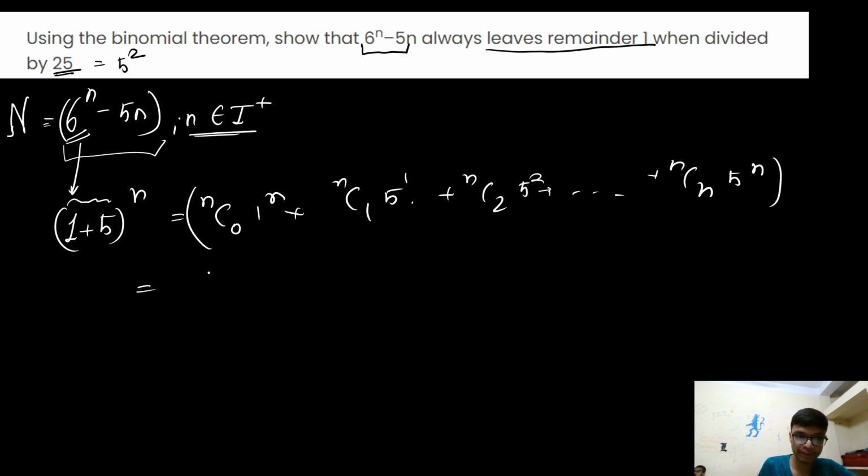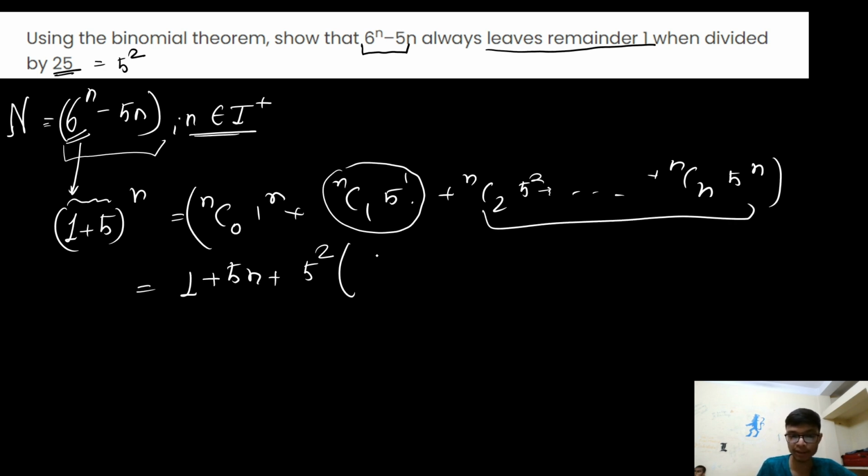All right. So we can also write this expansion as, since we know that nC0 is basically 1, this will give me 1 over here because 1 to the power n is 1, and plus, this particular quantity will yield me the number that is 5n. All right, 5n, and the remaining terms will involve some number which is basically 5 square. If we take 5 square common, then all the numbers are integers. Then we can write this as 5 square times some integer quantity, and let the integer quantity be some capital X. All right, so we can club these whole terms as 5 square times X. That is an integral quantity over here. That means the expansion of (1 plus 5) to the power n can be written as 1 plus 5n plus 5 square times some integral quantity.